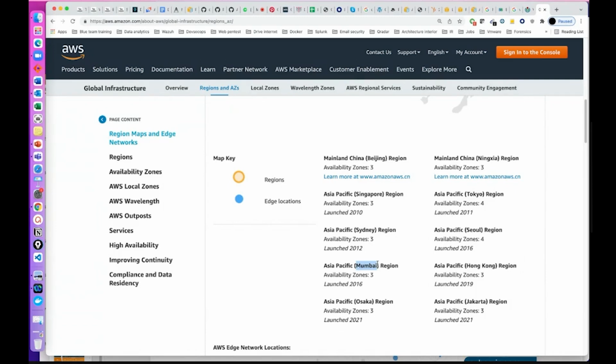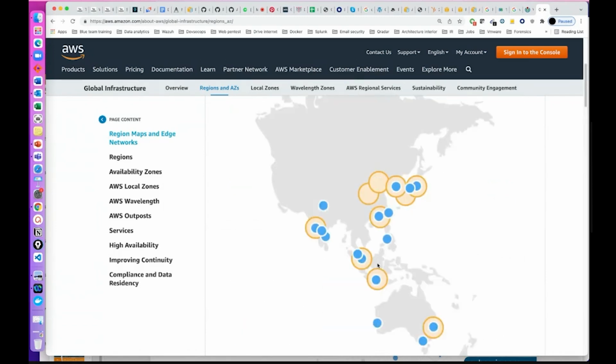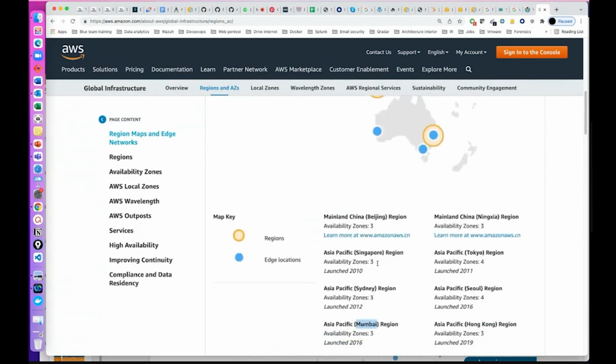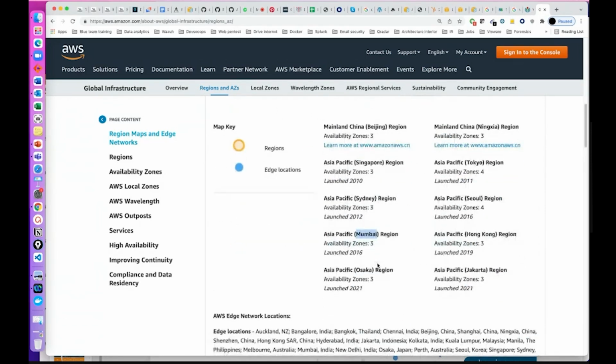Understood, right? I have one doubt here. If one data center fails, whatever data is in that data center, will it be replicated? Actually, there are two types again in this. You need to choose whether you want your data to be present in all the availability zones or in a single availability zone. That depends upon costing. If you choose a single data center, the cost will be less. If you choose more data centers, then the cost will be high.